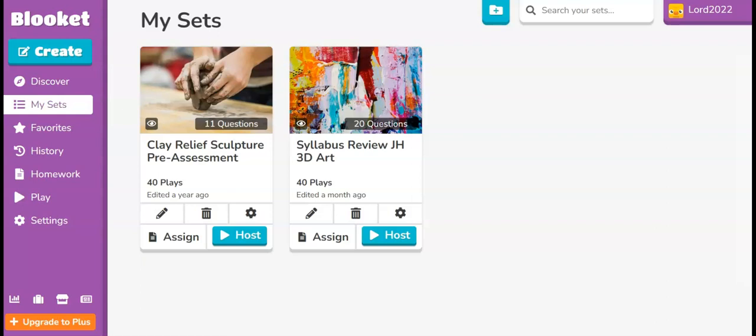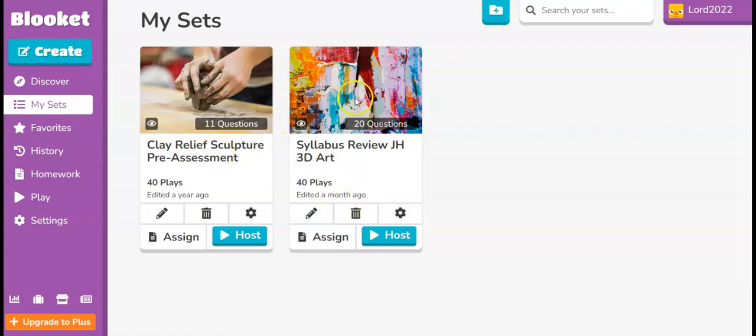I use this mainly as an assessment tool, but there's also a lot of pre-made Blookets that are super fun and relaxing, whatever it goes for your content area. But for specifically assessments, it's great to plug in your questions that relate to whatever lesson you're covering. And then you can see how students remember the information and comprehend it, but in a way that keeps them engaged and more interested in the content that we're covering.